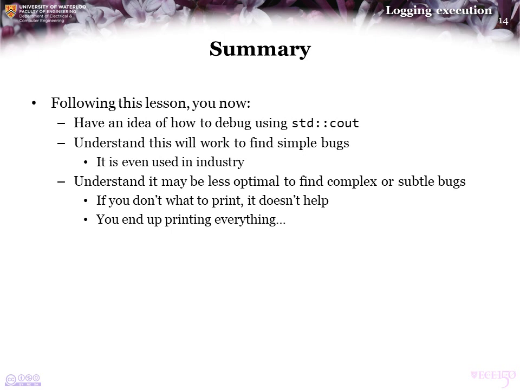Following this topic, you now have an idea how you can debug your code using a cout statement. This is essentially logging. Now, you understand that this will work to find simple bugs, and it's probably what you're going to do if you've not already used it. However, it's important to note that this is still used in industry. Again, you should also understand that it may be less optimal to use logging to find more complex or more subtle bugs. Most importantly, if you don't know what the cause of the problem is, that means you probably don't know what you have to print, in which case it doesn't necessarily help. You may end up printing everything to the screen, which is actually going to end up being more of a time waste than of a benefit. And so in the next topic, we will look at tracing.